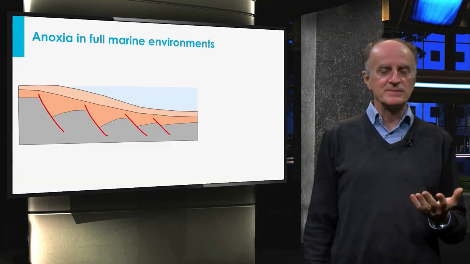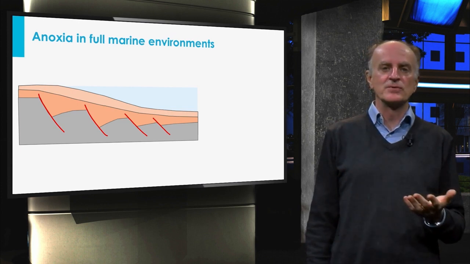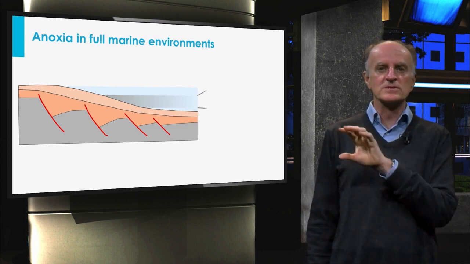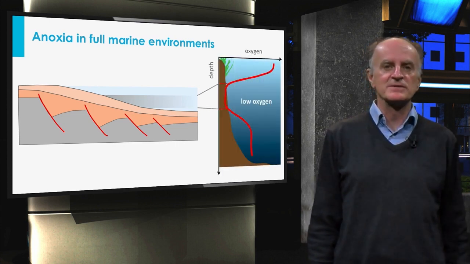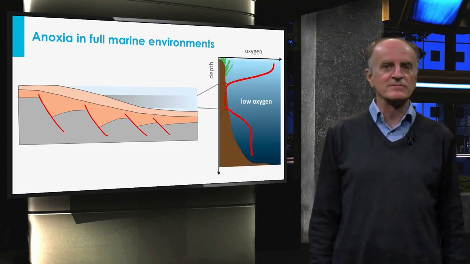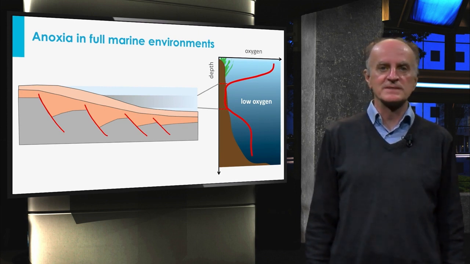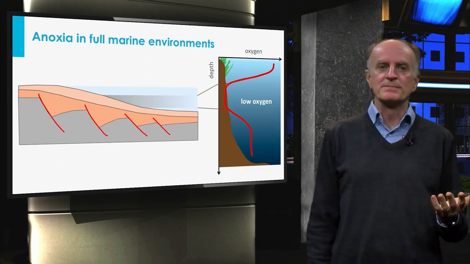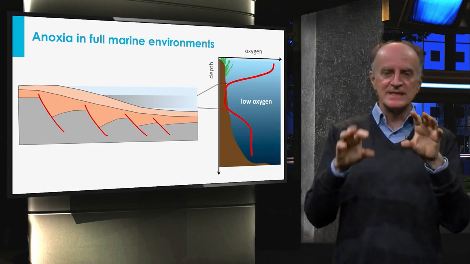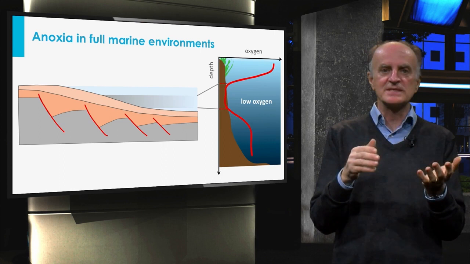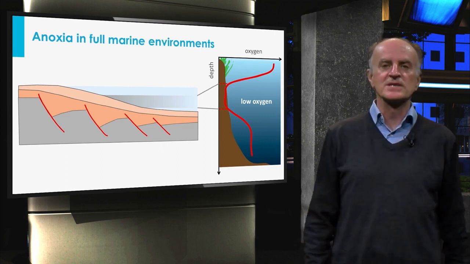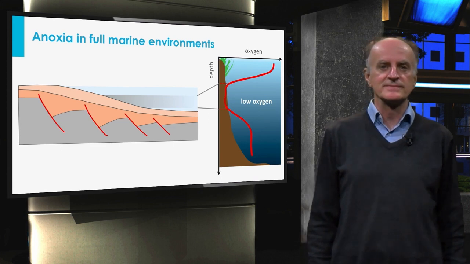In frankly marine regions, for instance along passive continental margins like the one shown in the slide, an oxygen-poor zone is at depths of several hundreds of meters, caused by the decay of organic matter from the organisms thriving in the upper part of the water column. If the anoxic zone persists, organic matter sinking through the water column and reaching the sea floor in this depth interval will be preserved and form potentially interesting source rocks.